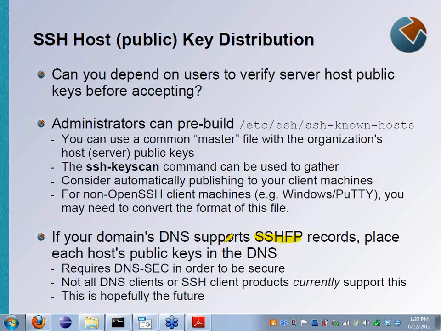Now, it all sounds great, right? But the problem is that you have to make sure your DNS is secure and can't be hacked or impersonated. It can't be ARP flooded. It can't be compromised. And there's a new thing, completely independent of this, called DNSSEC, which has been coming out in the last few years, that basically uses, you guessed it, public key cryptography to secure the DNS records. So you need that in order to use this securely.